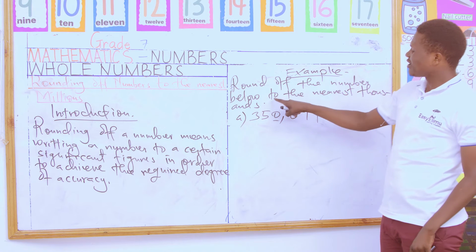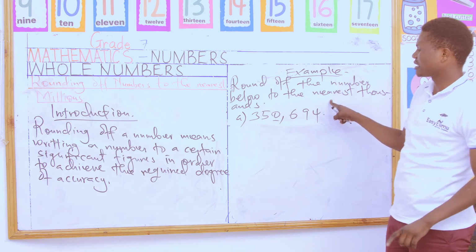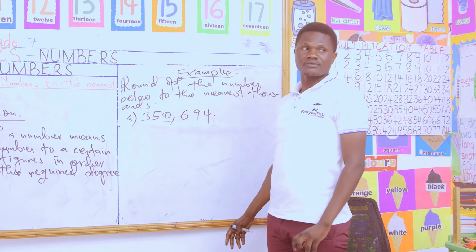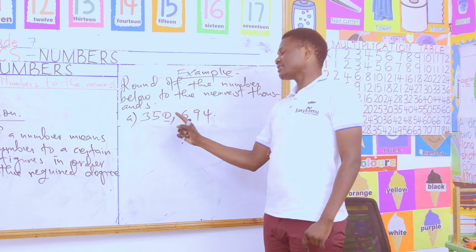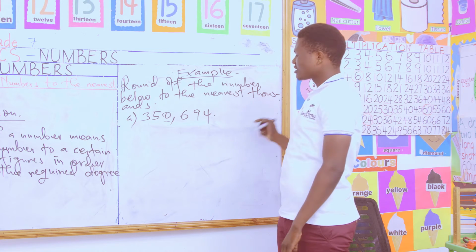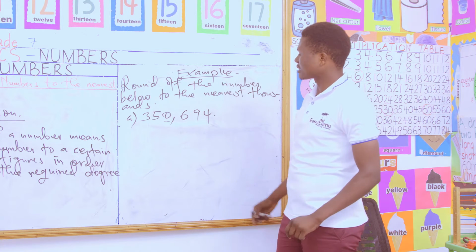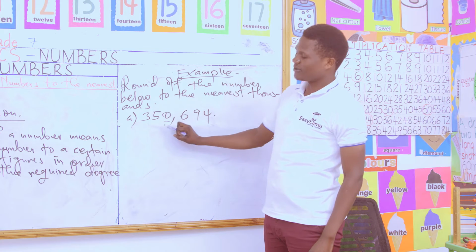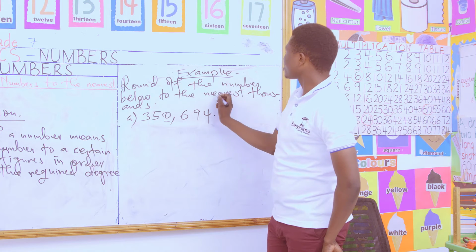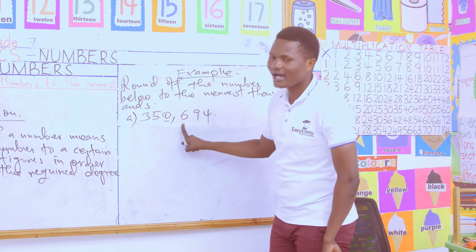Once you have identified the digit in the required place value, or the place value you're supposed to be rounding the number to, identify the digit that precedes it. Preceding implies the digit that comes before that number from your right. So which digit comes before 0? Yes, Christine? 6, correct. So the number 6 comes before 0, and its place value is hundreds. Therefore, to round off a number to the nearest thousand, our place value of interest becomes hundreds.